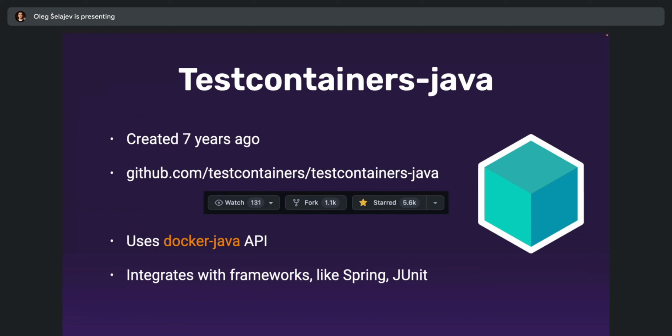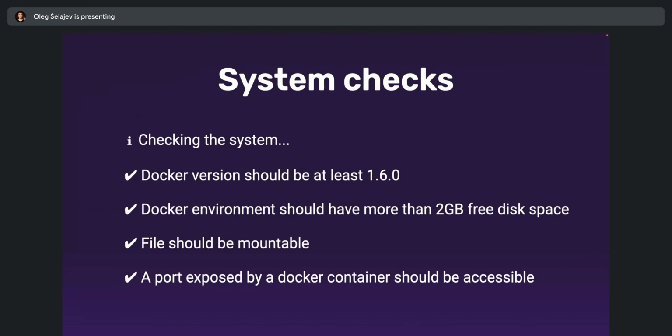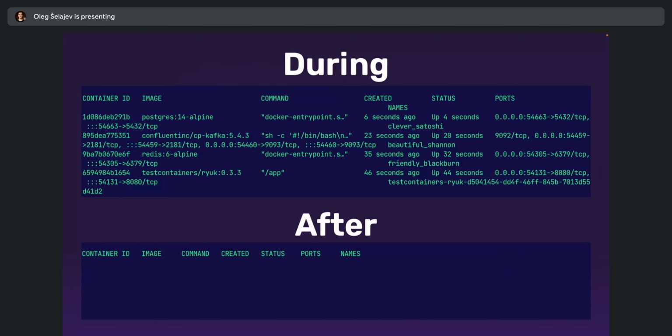Besides just providing you an API, it does a bunch of things to ensure reliability of your environment. It does a bunch of system checks to make sure that it can actually execute things in the Docker environment the way it needs to, that you can mount files, that you can expose ports, that you can clean up the containers, which is very important because you want your tests to be repeatable. So you want to create those throwaway ephemeral containers, run the testing on that, and then clean them up, so the state is not interfering between the test runs or even between the invocation of individual test classes or test methods. So Testcontainers provides you with the cleanup facilities.